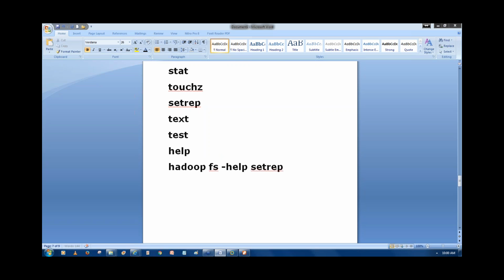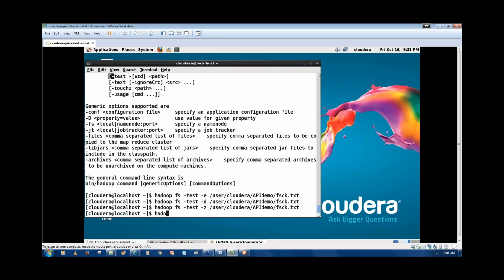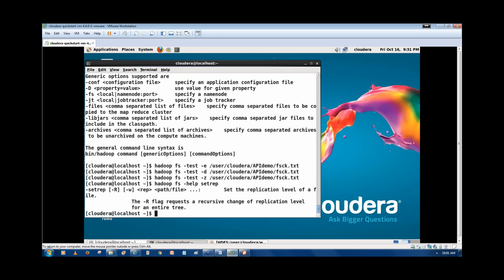After getting the help, if you want to know how to use the setrep command, then use the command usage. If you write hadoop fs -usage, it will teach you how to use the command setrep. We'll see it practically. So I'm writing hadoop fs -help, and I want the help of the setrep command. Just write setrep. It says setrep is a command that changes the replication of a file. The help command displays a brief description about the command.